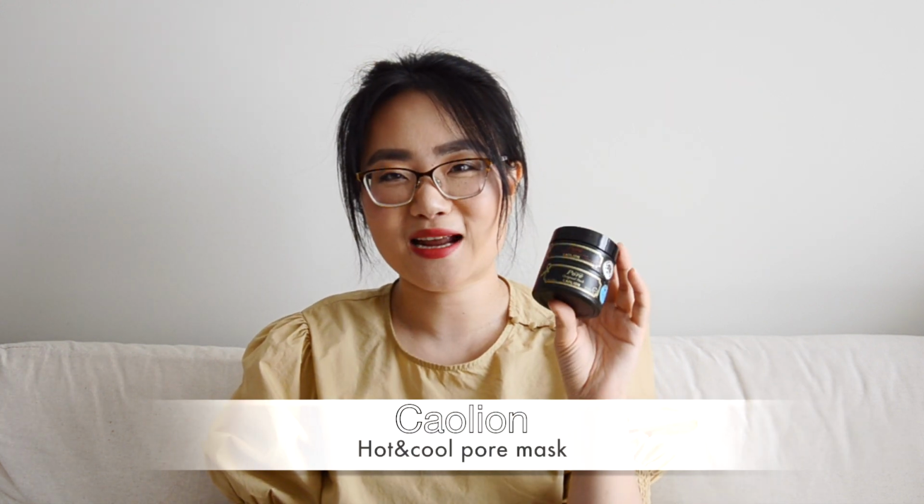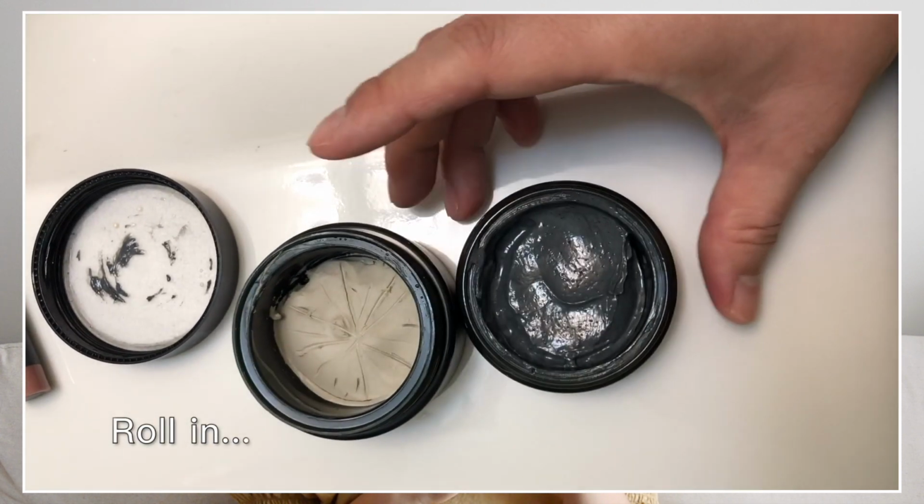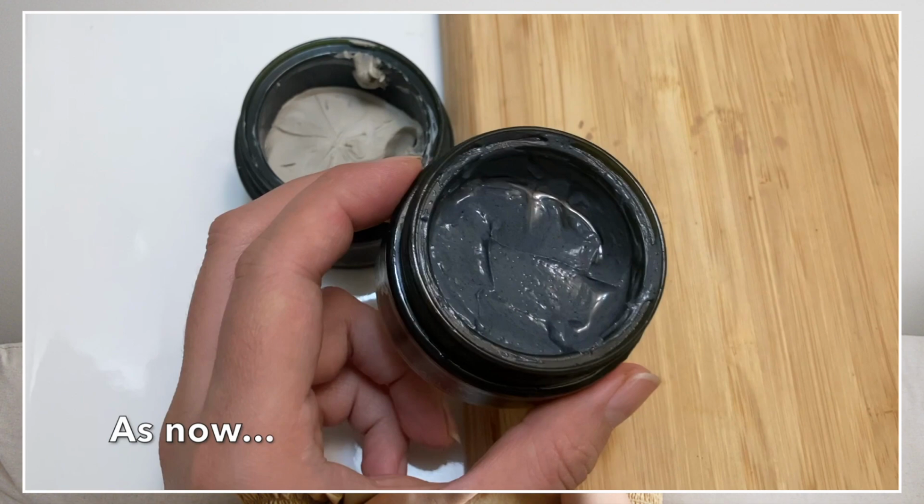The face mask that I wrote in from the previous update. I only used this one 7 times and I'm actually going to roll this one out. Because after using it several times, I realized I'm truly only using it for the sake of using it up. I don't hate it, but I am unsure if I'm willing to spend my time using it. And that probably means I should let it go.